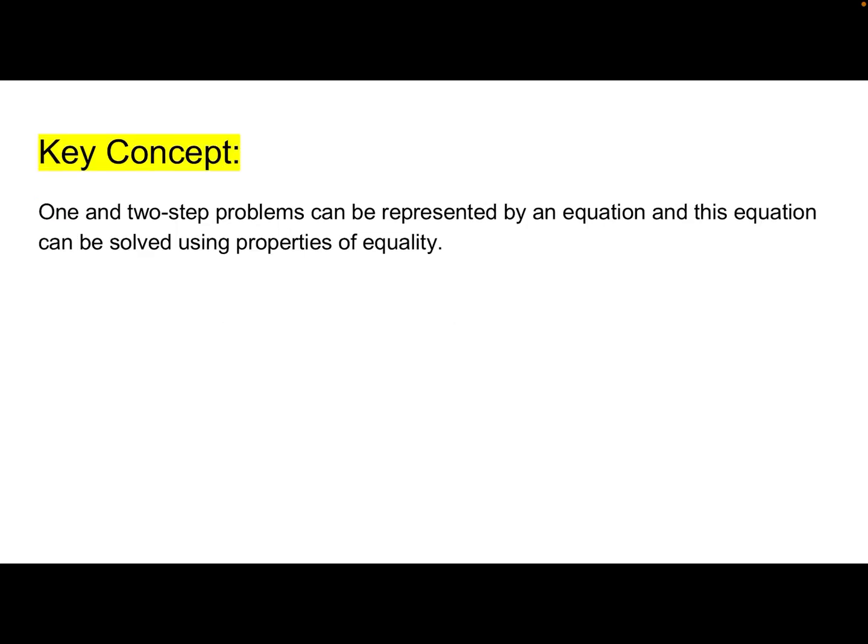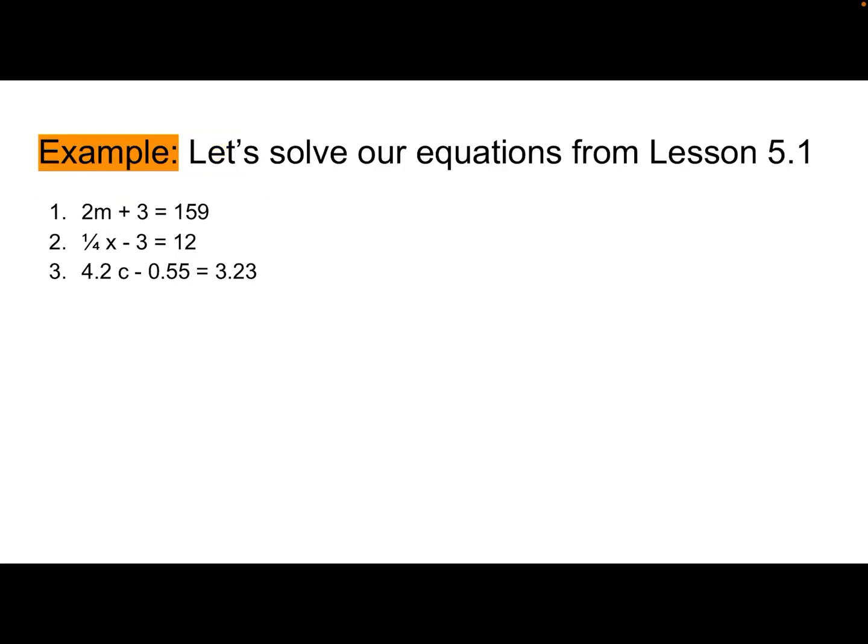Alright, so our key concept for today is 1 and 2 step problems can be represented by an equation, and this equation can be solved using properties of equality. And remember, the properties of equality tell us that whatever we do to one side of the equation, we also have to do to the other. Alright, so let's first go over some examples here.